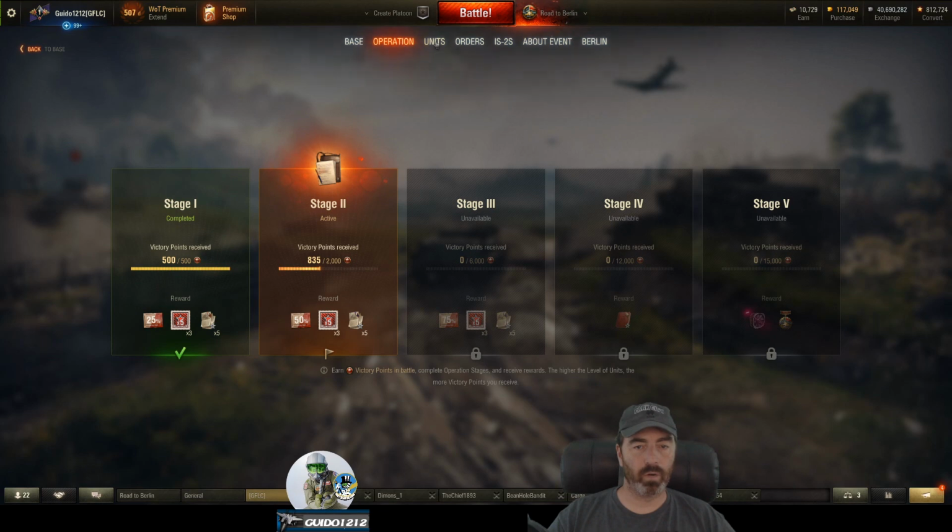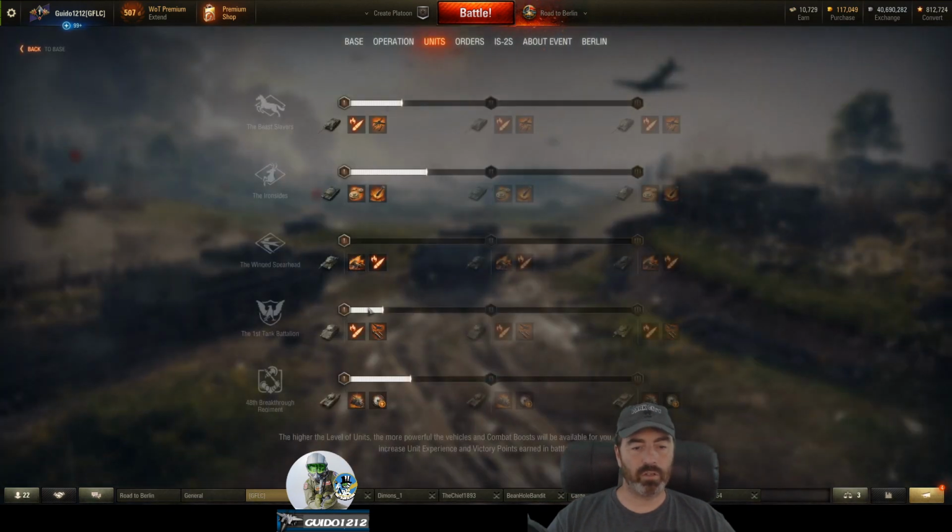All right, so progression through operation. For the units, as you can see, I've played 4 of the 5. I haven't played this one yet, and this is where I got in one battle. So moved along pretty good. Again, remember, that's with the ×15 thing going on, and that did count for this as well, I do believe.